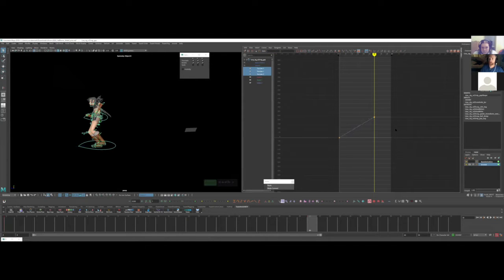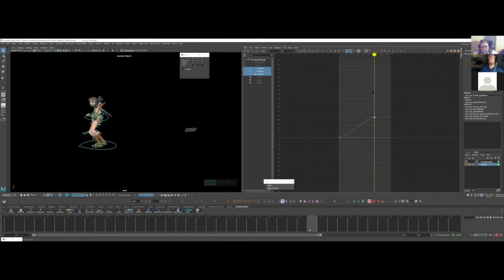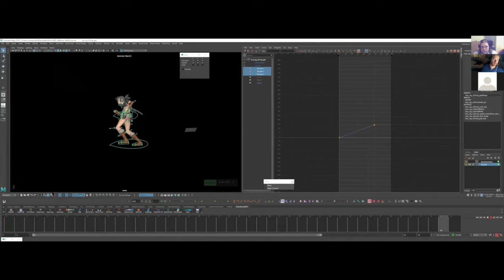And now the game designers can tell me I need her to move 240 centimeters a second. And I can say, I know for a fact it's moving that fast, and this is what it looks like. It doesn't work. I need her to move 150 meters. Okay, that feels okay. Now, I know I've only done that far.